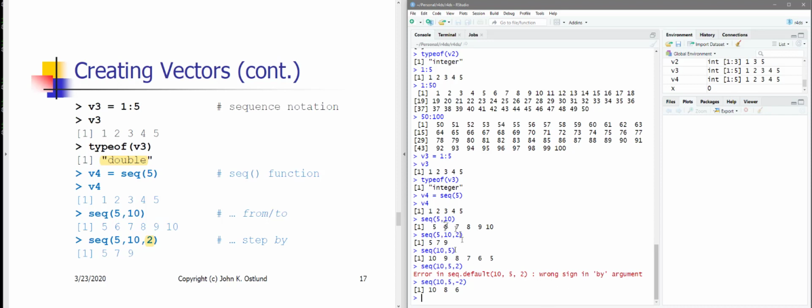Now, these arguments do have names. By is the name of the third argument.